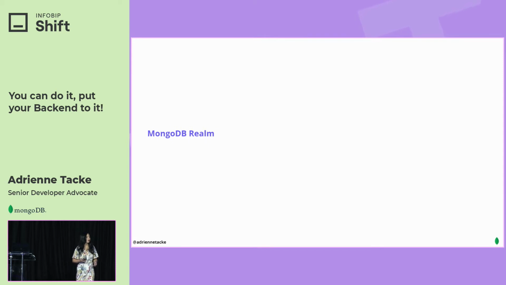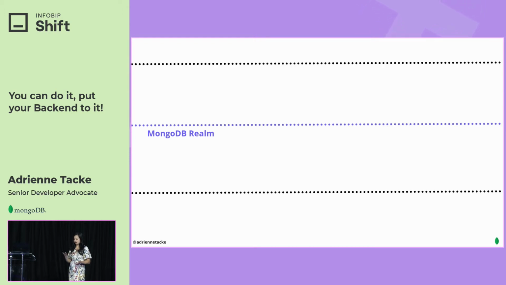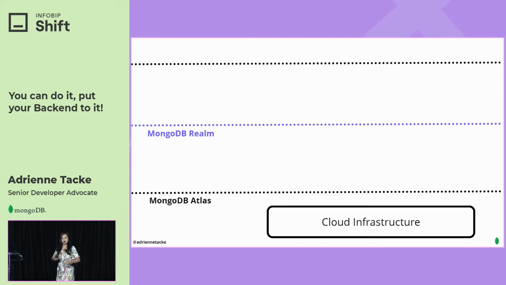So what is MongoDB Realm? Well, to understand it, you need to go through the context of what you're already familiar with. First, there's MongoDB Atlas. So you're familiar with MongoDB. This is a document database. You may have used the Community Edition. If you started to learn to code with any of the MERN, MEAN, or MEVN stacks, the M is the Mongo in there. And again, MongoDB Atlas is just the cloud infrastructure in this case. This is where all of the scaling benefits come in. If you needed to add full text search into your applications, you get all of that goodness through MongoDB Atlas.